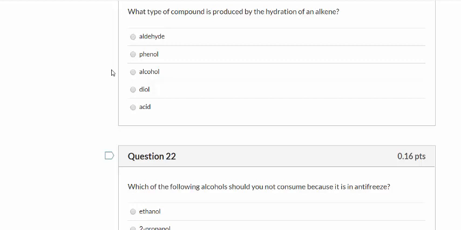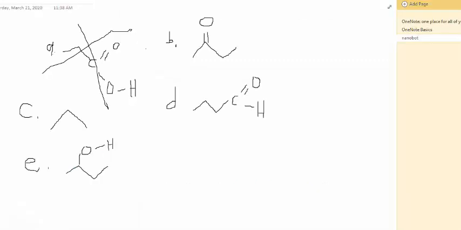Hydration of an alkene. Okay, I think we saw something very similar to this in the last chapter. Water is H2O, so you add an O and 1 H to a carbon, and just the H from the water to another carbon. You end up with a carbon bonded to an O bonded to an H, and with all single bonds. And I'm gonna stop myself from saying any more unless you figure out what that might look like. Actually, I can't help myself.